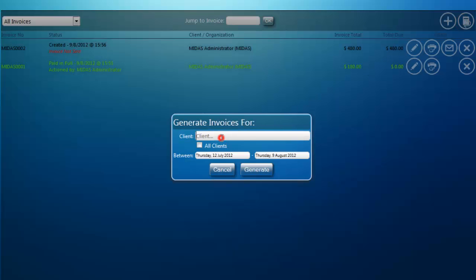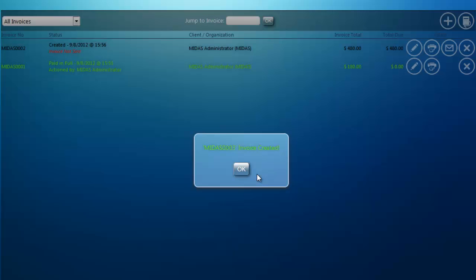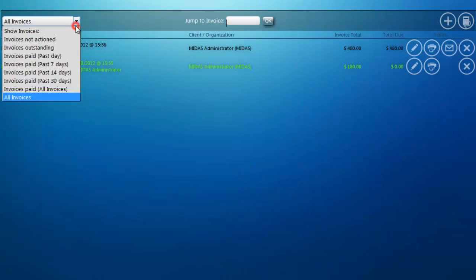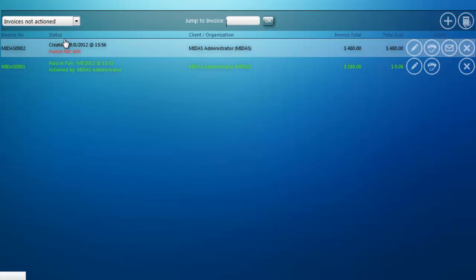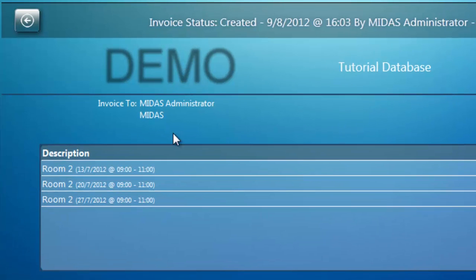This will allow us to select a client or all clients and a date range, and MIDAS will then generate a single invoice for that client containing all their bookings over that date period. And MIDAS generates the associated invoices. And there's our new invoice there. And you can see that includes bookings over a number of days.